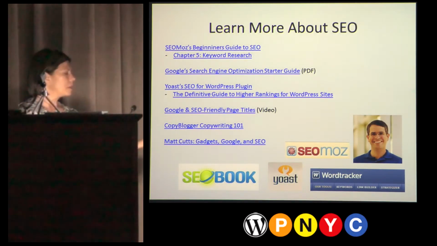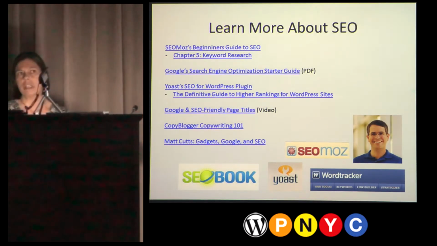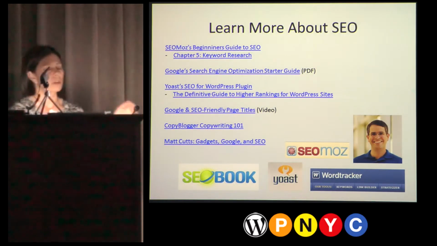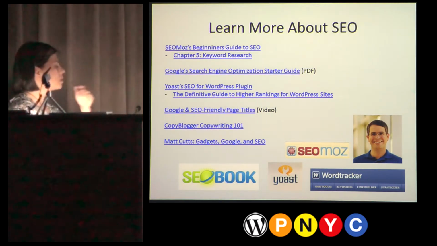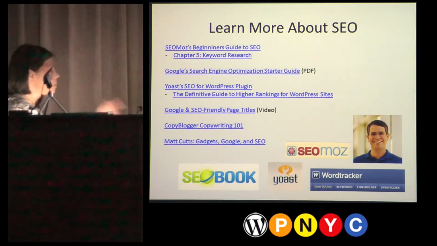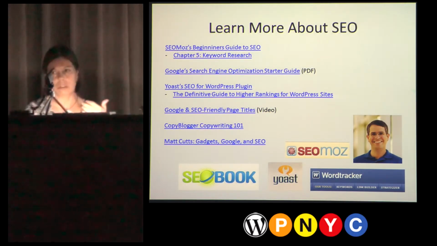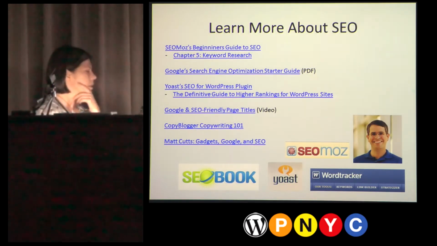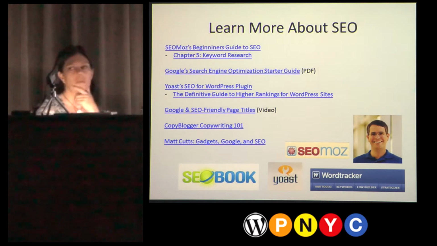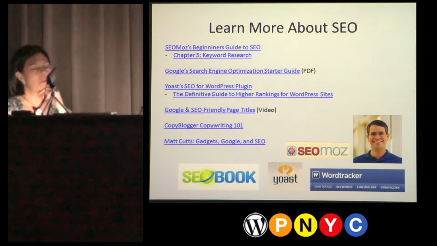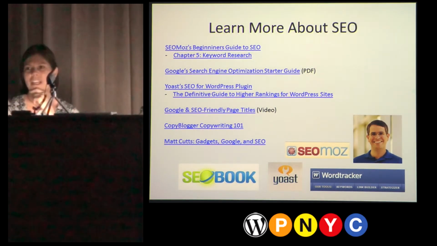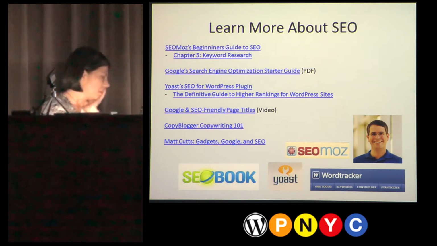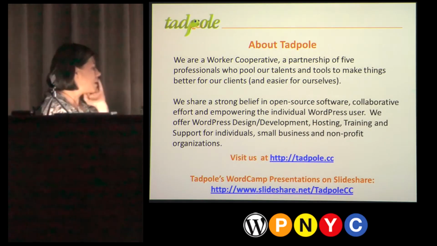Google and SEO friendly page titles. There's a little video, it might be Matt Cutts, or somebody from Google, that talks about how to create those to the best advantage. Copyblogger, Copywriting 101, has good copywriting tips for good SEO copy. And then Matt Cutts' blog. It's always something you'd want to read because he'll tell you what's happening. In fact, I think he just announced that there are more algorithm changes coming and everybody's up in arms again. So that's really it about Yoast.